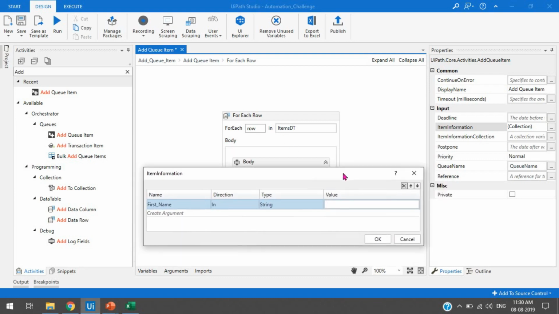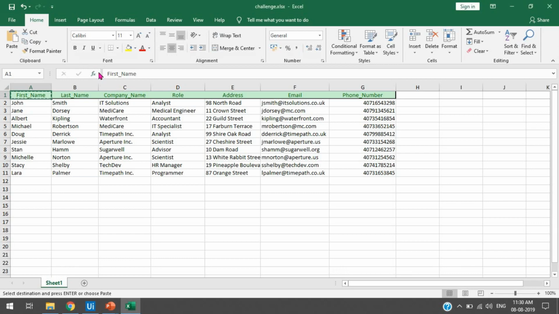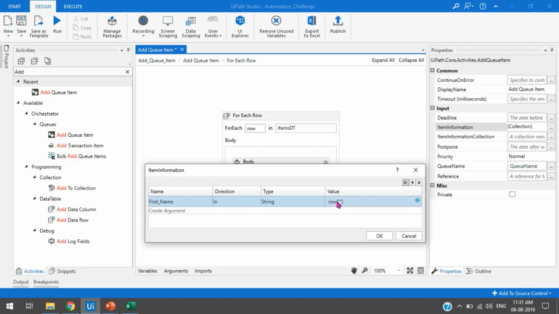So we'll take the data from the row here, we'll put in the value, that is row open bracket close bracket, and in the double quotation we'll put the name which is in the data table. The data table column name is first name, so we can use this first name, and then we'll add ToString. This way, one by one, we can add them here.